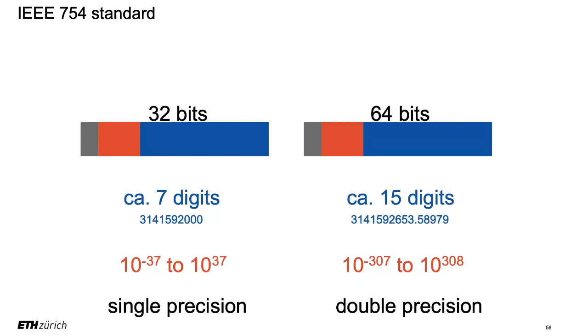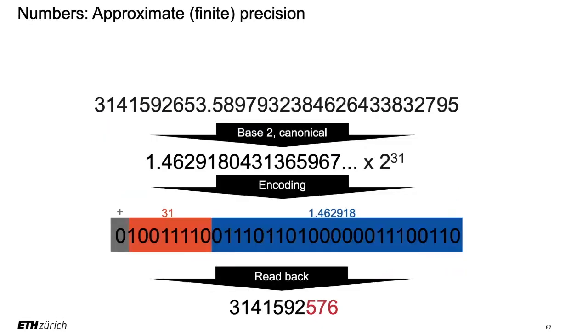Go ahead. I just wanted to ask, where does the readback mistake come from again? So the idea is that you're going to input in some program. In our case, it will be SQL, but it could be any other language, could be Java and so on. So you might write down this in Java and then store it in some variable. And then you're going to continue your program and so on. And then you might want to print the content of that variable on the screen. And this is where you're in for a surprise, because you're going to get something that wasn't what you wrote originally. And the reason is that it got truncated. So there is a bit that is lost.